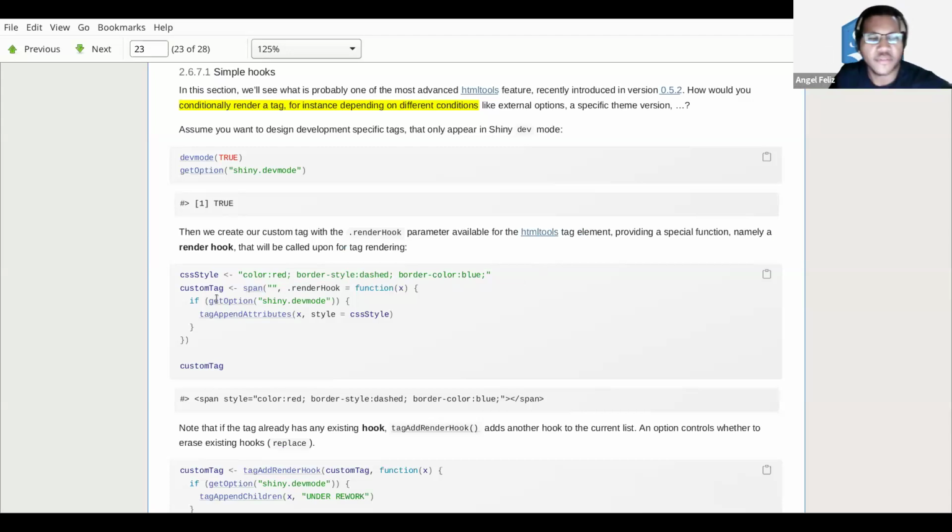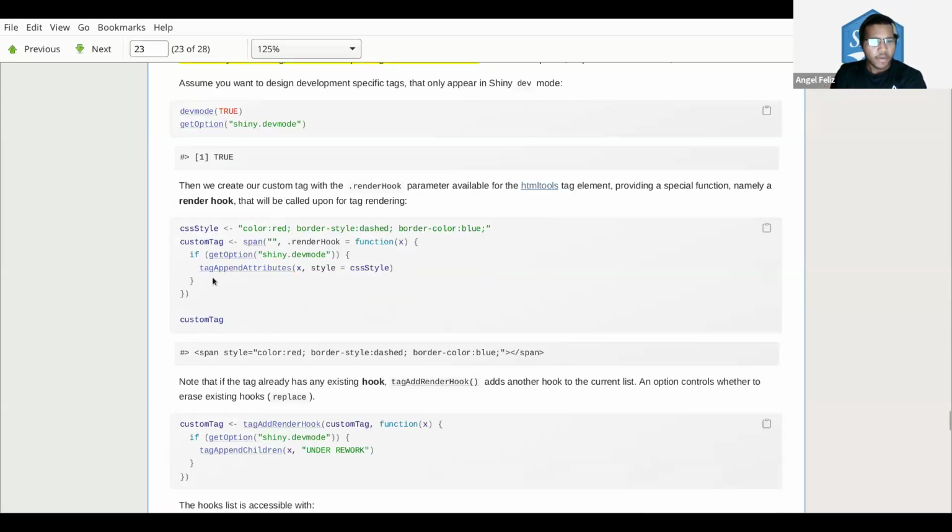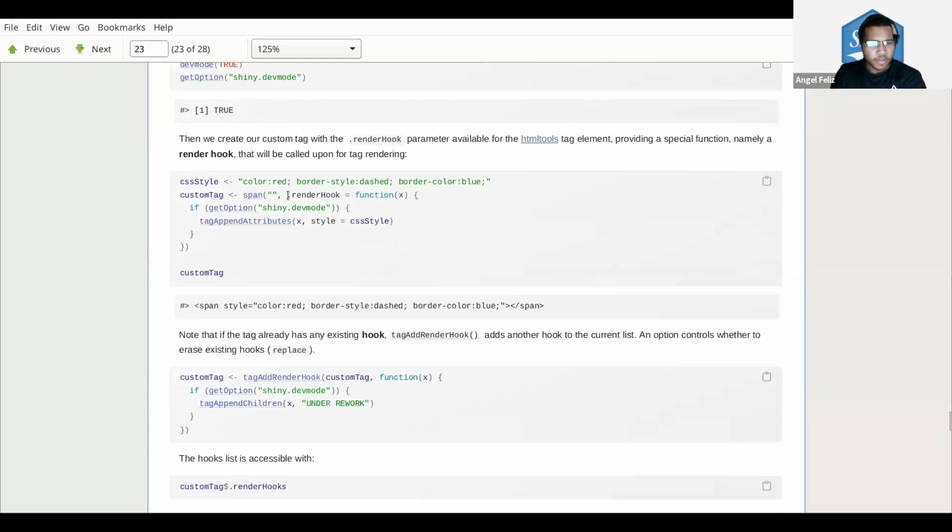Let's see this. Only if you are in that mode, and you can add to any tag this element render as an attribute. I think this is an attribute, the attribute render hook, and you need to apply this function.